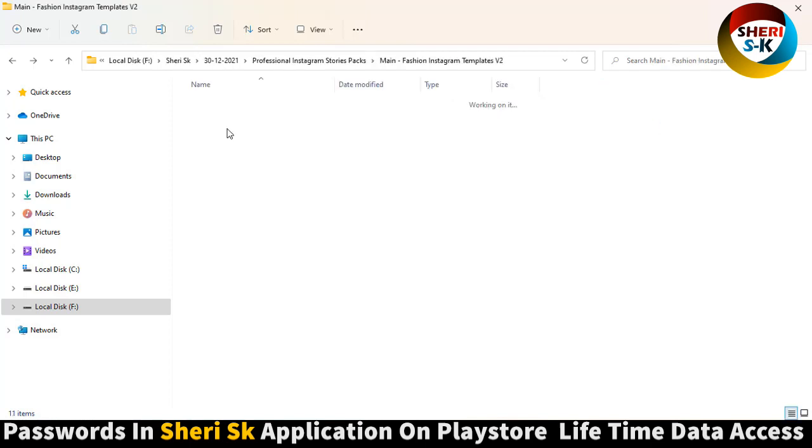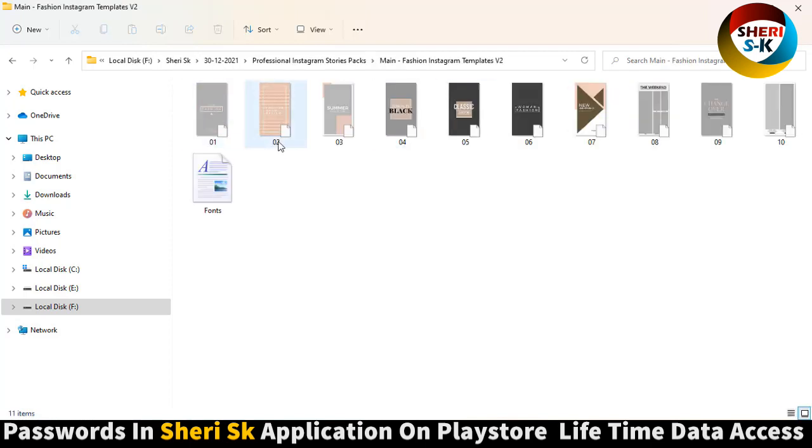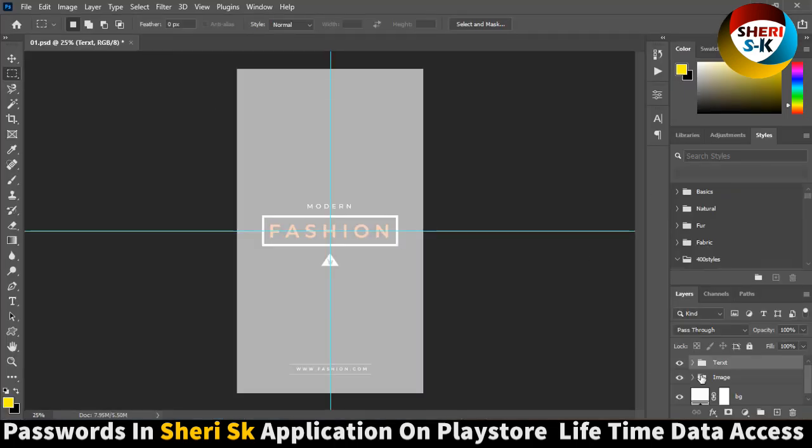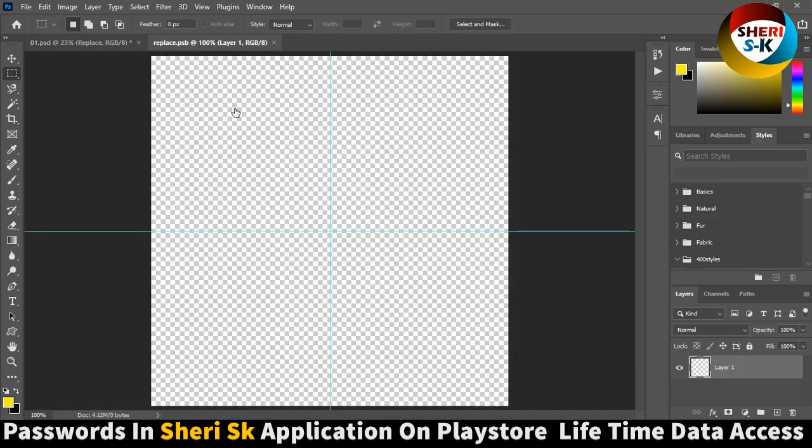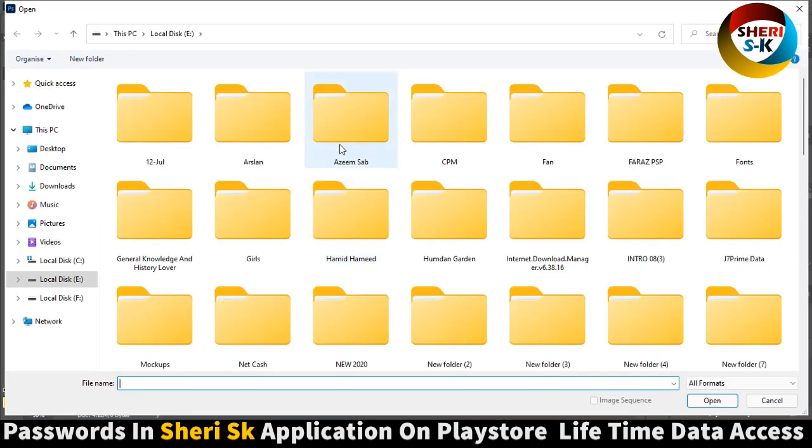Next is Mean fashion Instagram. So import your own fashion photo. For example, here, we just need an image. Our text is here, our image is here. Replace it. We need an image.